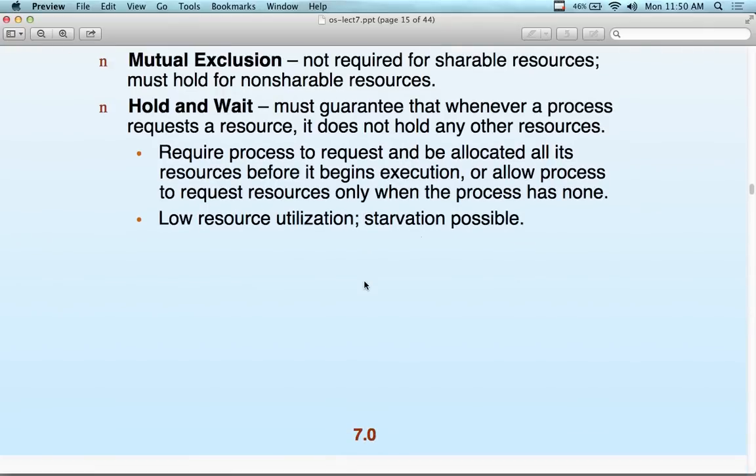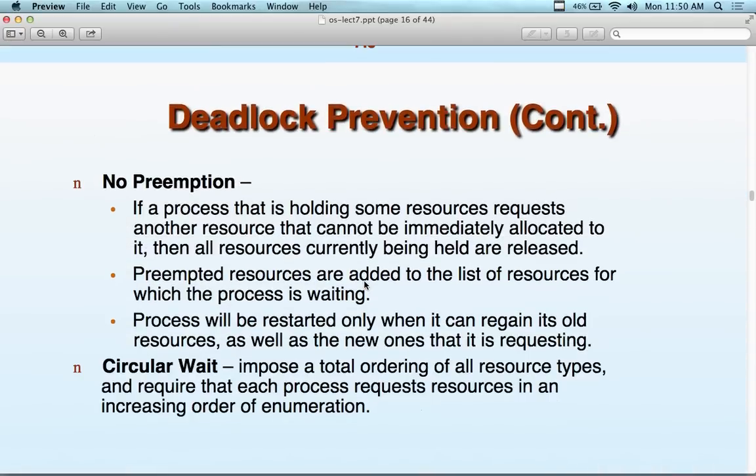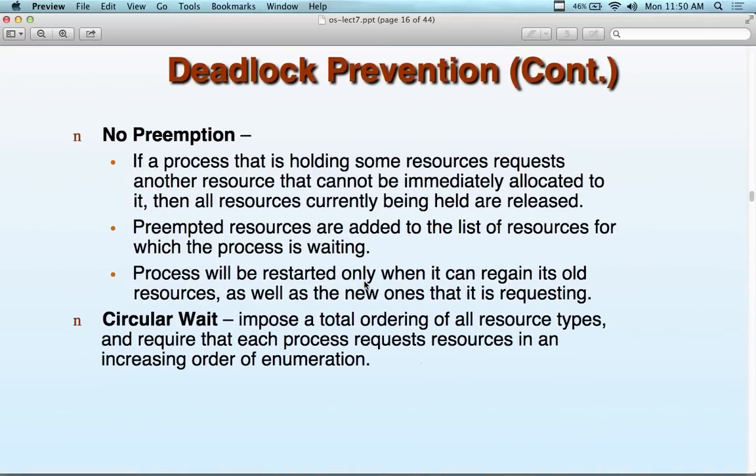And then that starvation situation as well, because if you need it and you can't get to it because you already have a resource, you're going to be standing here holding this, waiting forever. Even if you put it back, you're still going to be waiting because you need this one as well. So, also in the preemption, no preemption. If a process that is holding some resource requests another resource and cannot be immediately allocated, then the resource currently being held needs to be released. You have to prevent it.